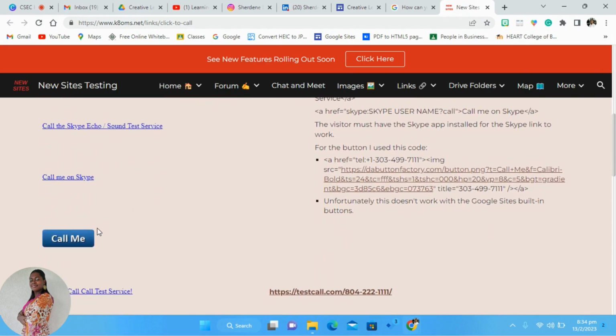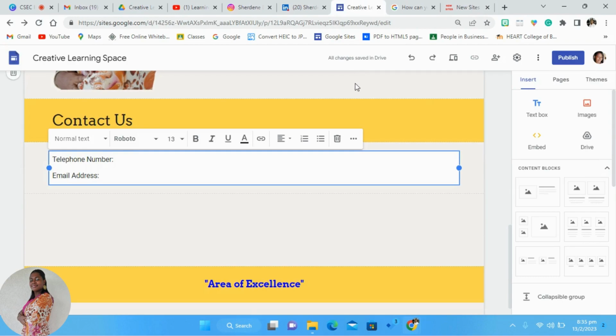When you have an image in your drive, you can have a website that has that image. You can write it into the source of it. But many times the buttons, when it comes to the sites that have been created, it's a little bit tricky when it comes to a telephone number being added onto it. So there are sites that are available to assist with that, but we're not making much emphasis on that at this moment. All right, so we have our telephone number here, and then we have email.